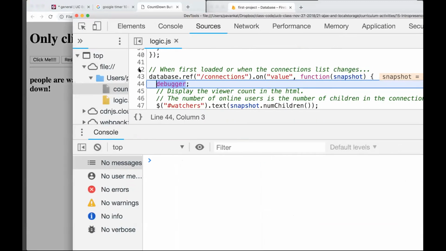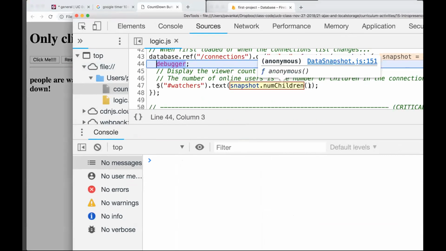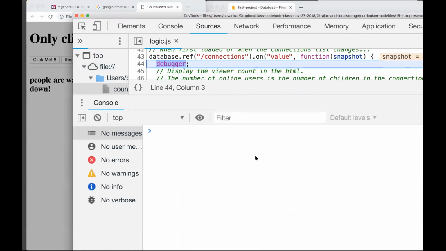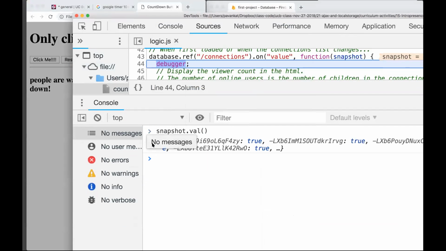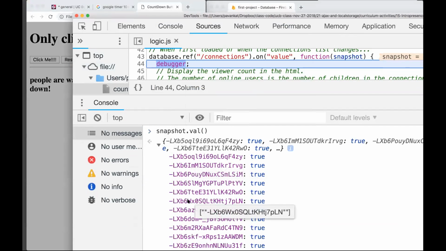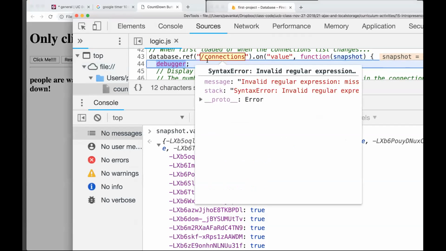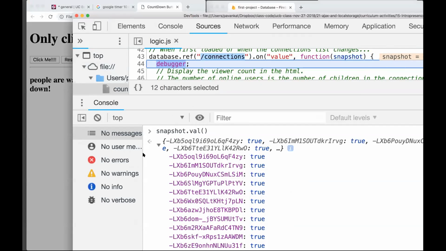Okay, so right here, see the snapshot. If I do snapshot.val, it shows all the key value pairs inside snapshot, but only in connections because we did slash connections right here. So it's going only inside slash connections and getting all those key value pairs.